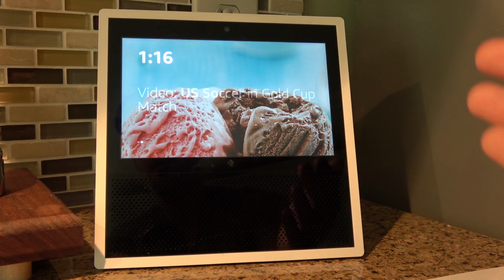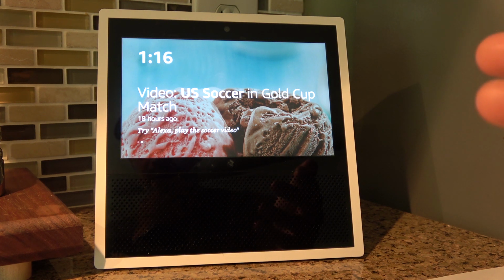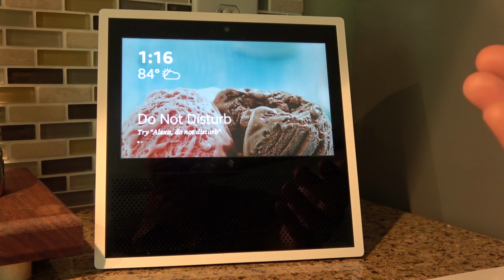Now you can add certain home cards like your calendar events, where it will scroll through that and show you what's coming up in your day, which is pretty cool. And you can imagine, down the road, they're going to be adding certain skills where you can add your own personal cards. So I think that's going to be a really cool feature.